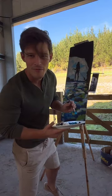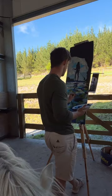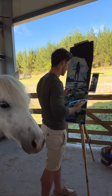What size canvas is that? I've never seen a vertical one like that before. That's because you're looking at something quite special. It's actually just a board. This is a piece of wood, not even MDF. And this goes hand in hand with what I yarn about so often, guys. You don't need to buy fancy surfaces to paint on. You can paint on literally anything. Because right now, we literally are. This is just an old piece of board. And that is all we need.